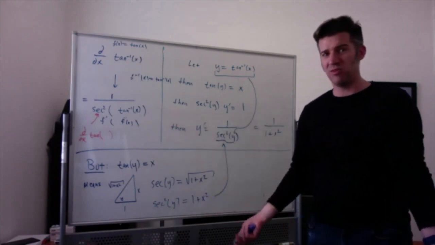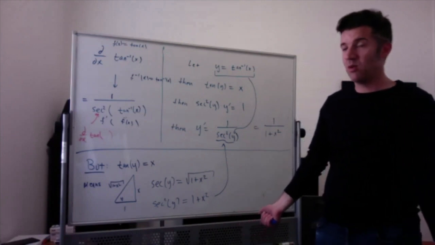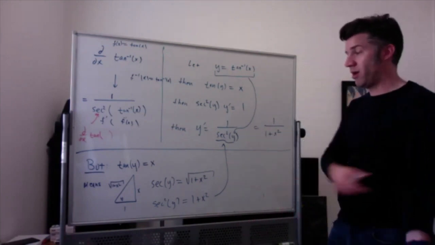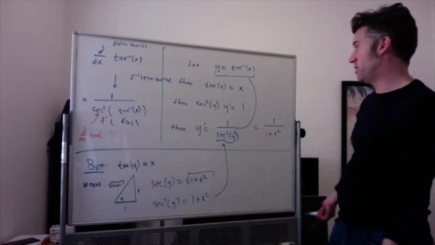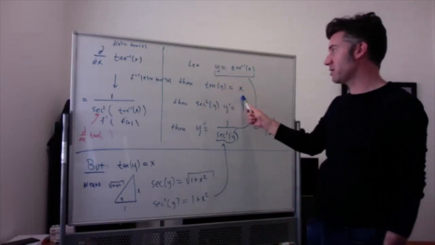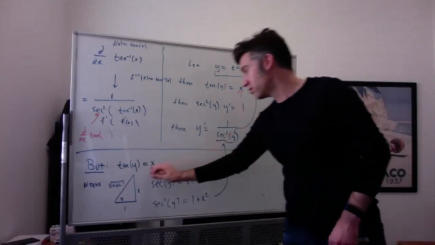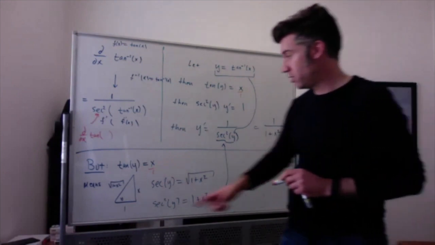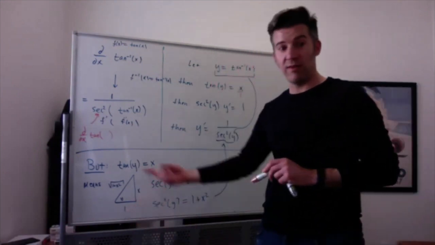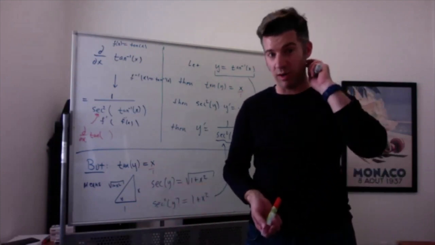The thing is, what do you do then? Because that is definitely not what we know the derivative of inverse tangent to look like. Well, there's a couple ways to go about it. My preferred method is to use a triangle. We say tangent of y equals x, or if you prefer, x over 1. Tangent is opposite over adjacent, and then we find the third side using the Pythagorean theorem. The third side is the square root of 1 plus x squared.